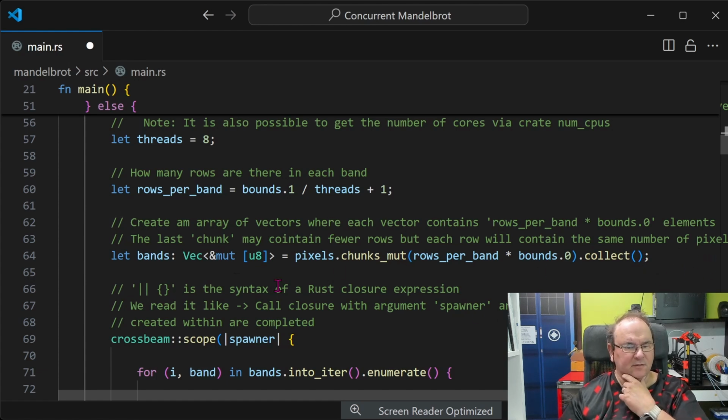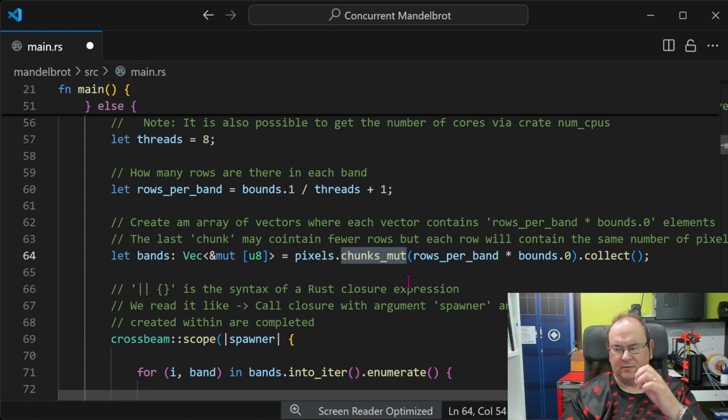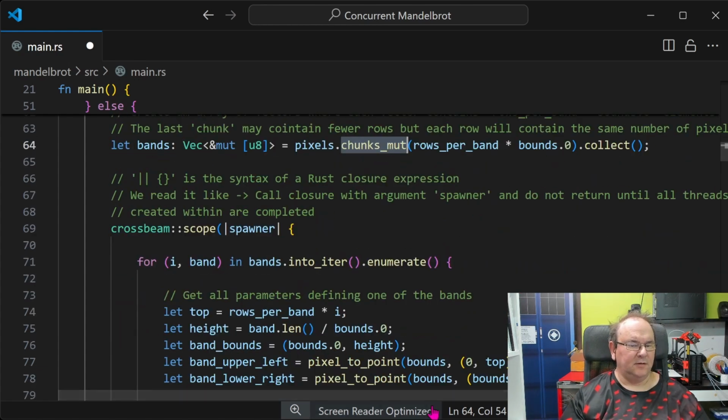That's automated by this chunks_mut functionality, which automatically builds these blocks. And then here we come to the multitasking threading syntax of Rust. First it's going to use the closure expression.